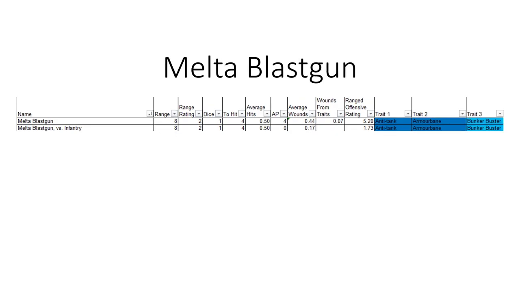The Melta blast gun. This is a short-range version at only 8 inches. It does leave you vulnerable to close assaults. It has the same problem with that inefficient armor bane keyword. Wounds from traits, you're actually only gaining 0.07 wounds based on the armor bane. Again, rerolling that 1/6 save if they already have a 2+ save on the vehicle.